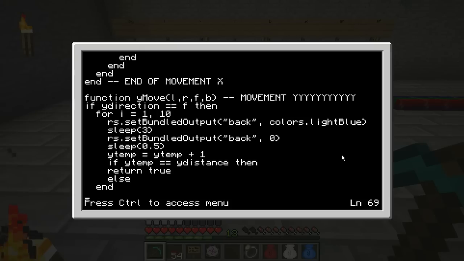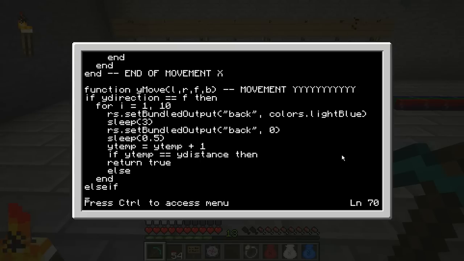And we're gonna have else if here, right? And else if and end. Else if, for example, Y direction equals back. So that's the Y direction, I think. So we're almost done.